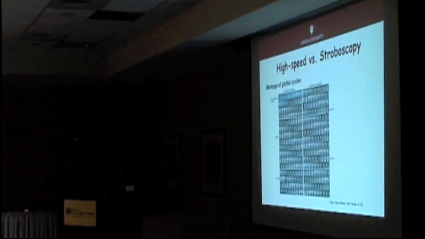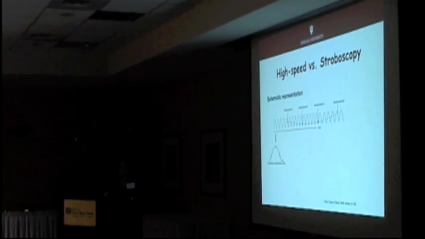So with high speed, for just one cycle, you can get about 13 frames. Everything that is in blue and gray is being missed by stroboscopy. The stroboscopy flashes are in these red boxes here. This is a schematic of the previous slide where in 21 actual glottal cycles with strobe in normal voice, we get about half a cycle because it averages motion, whereas with high speed, for one cycle, we can get 13 frames. So we have this detailed information.